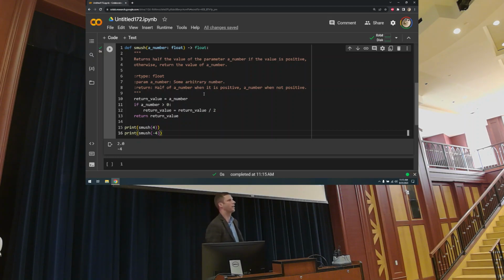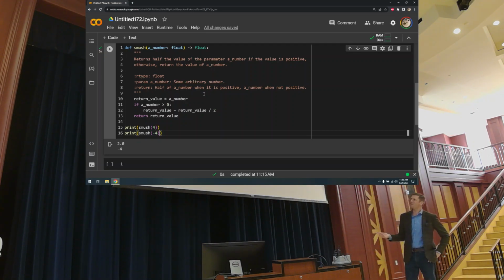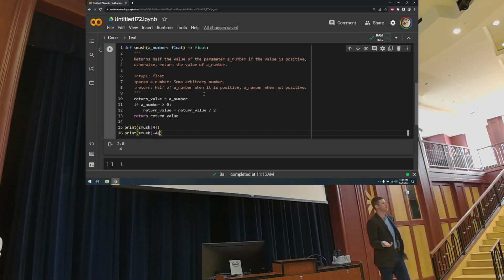To make it clearer. There's 2 variables. I could have done that with 1. Yeah, you could have. But now the value of a number was never changed. That was the parameter. Return value, it's clear which one's which.